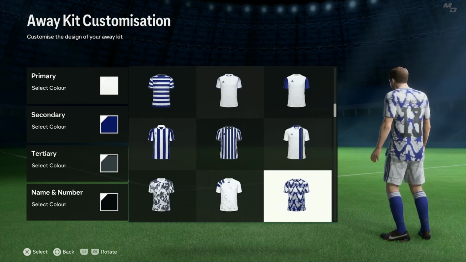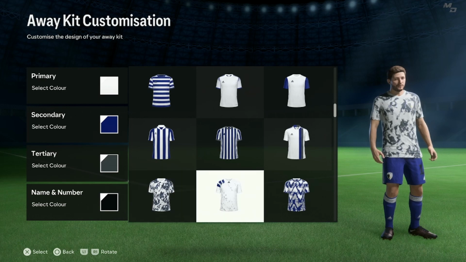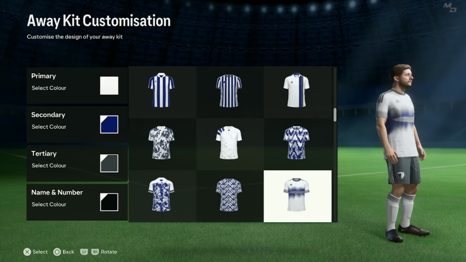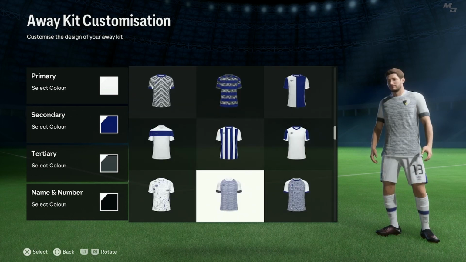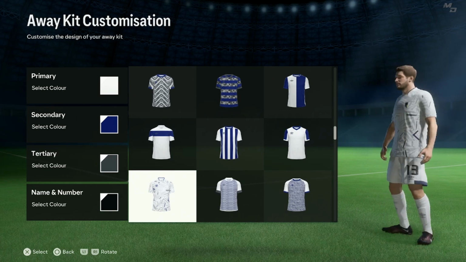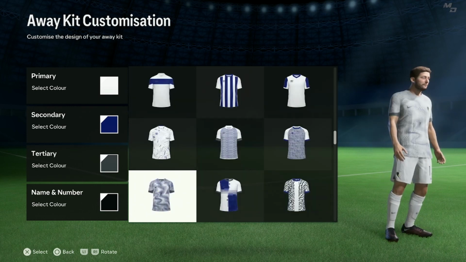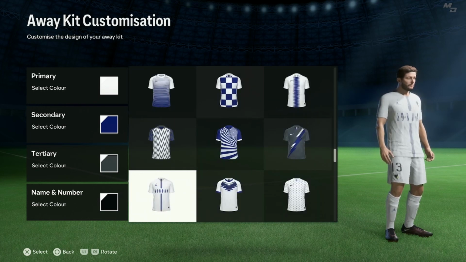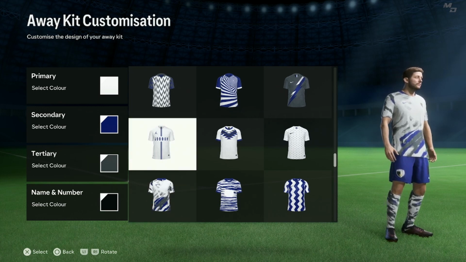Let's see here. I want to find the best looking jersey that I can find here. I don't want to make it look too crazy, but I want to make it look like something that I can wear myself, if you know what I mean. I think I like the color on this one, but at the same time, boy oh boy, I don't really want to take too much time doing this.